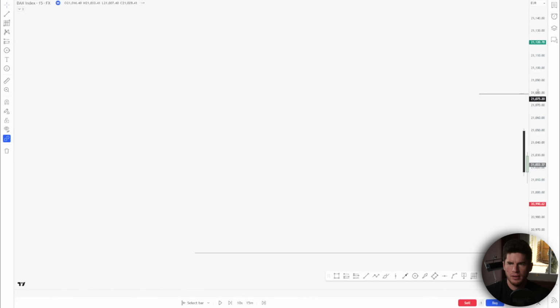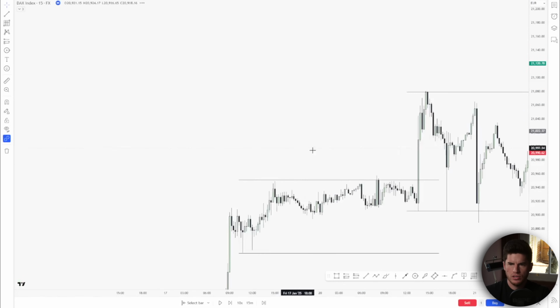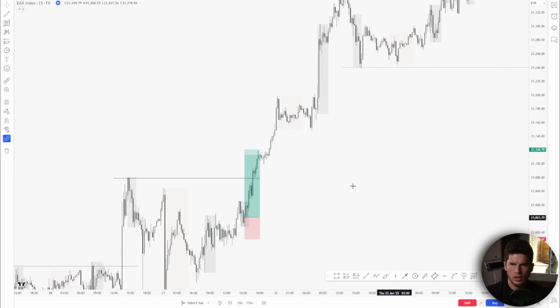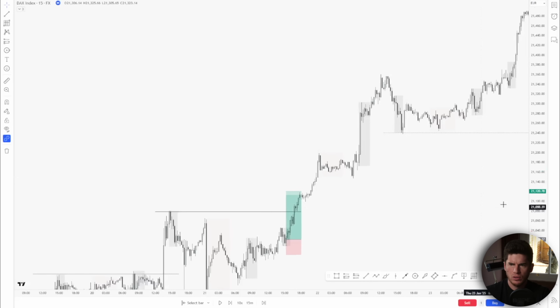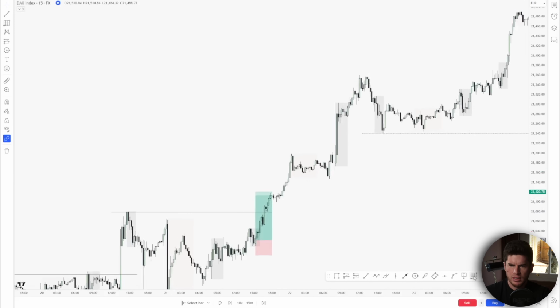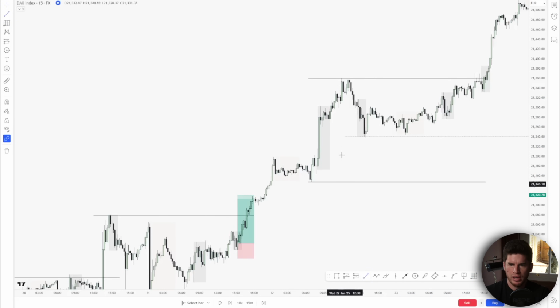Let's go back to the 15 minute and just have a look another couple of days to see if we get any more opportunities. So 15 minute continues. Nothing in London. That's our 15 minute range. We do get internal range liquidity sweep in New York that day.